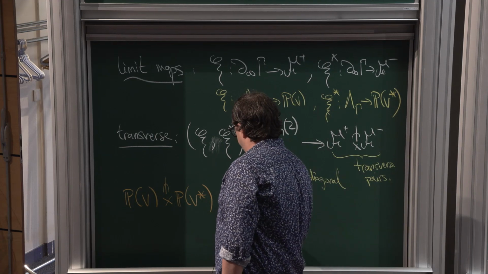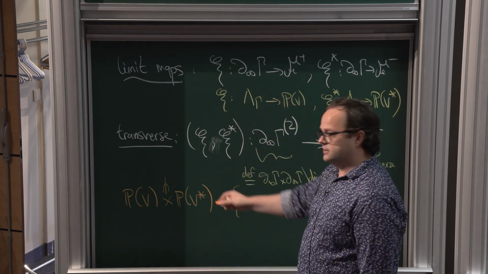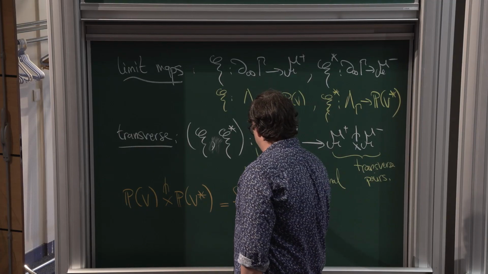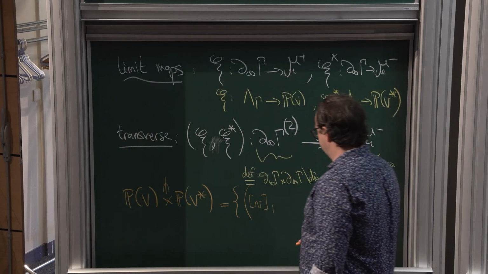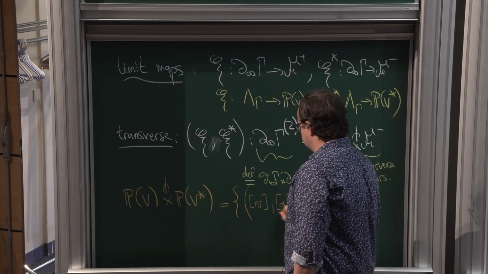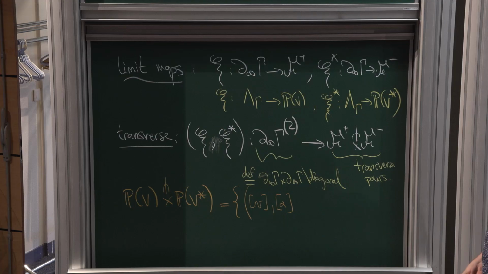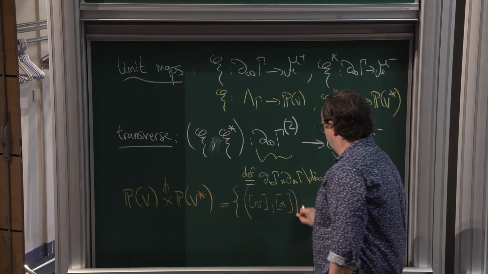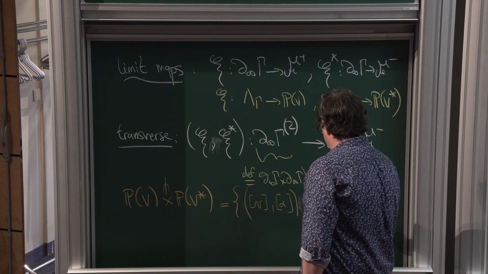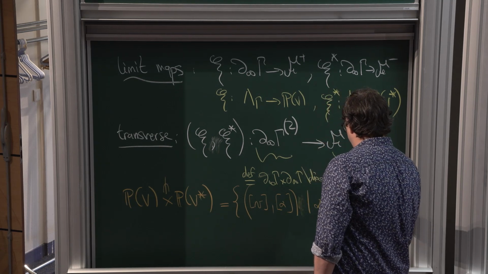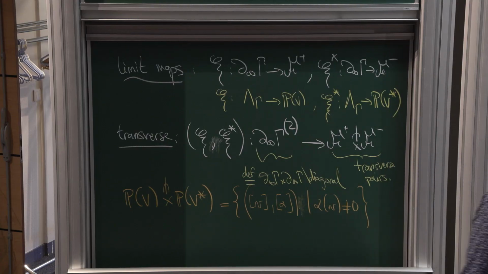there are two ways of interpreting this. If you see the projective space as an element in there as being a class of a vector v, right, up to multiplication by some number, the other one would be a class of some linear form alpha up to multiplication by some other number. And the condition is that the linear form alpha evaluated on v should not be 0. Right.